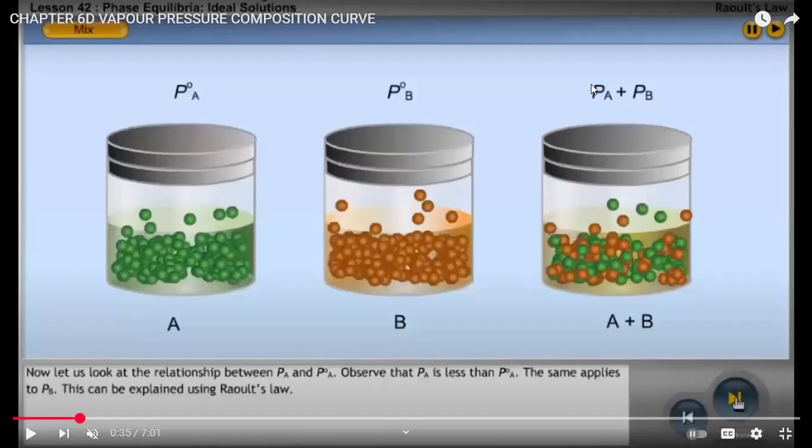All you would do is add up the partial pressures, right? So if A and B are both in the container, you would get the pressure of A and then get the pressure of B and add them together to get the total pressure. Does that make sense? Yes, miss. Yeah. So it's quite simple.